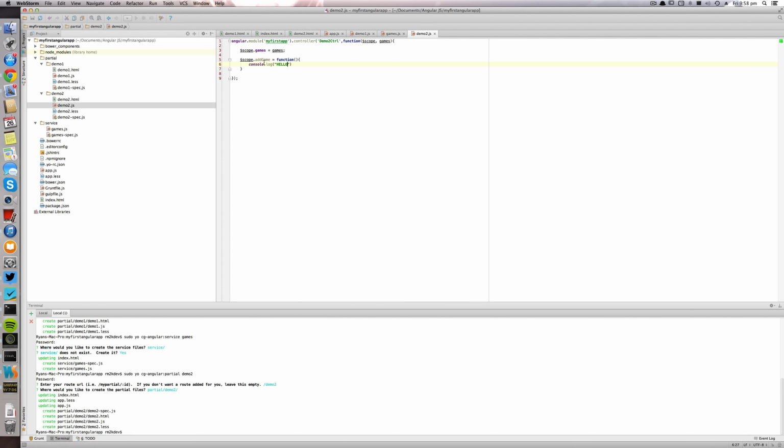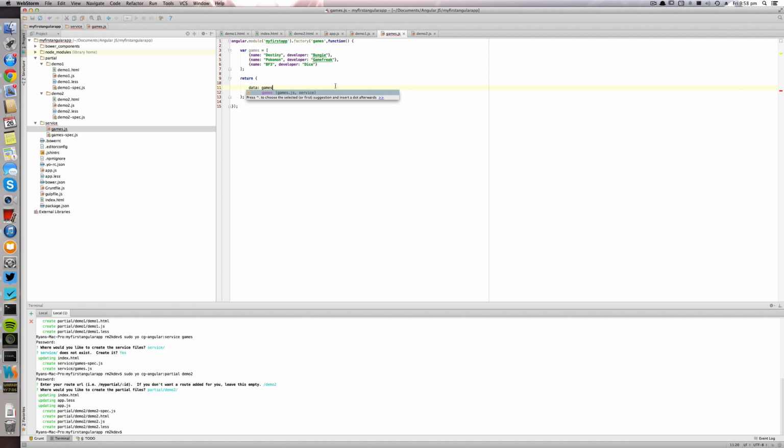So let's do that, but let's do that in a really nice way. Let's refactor a little bit here. What I'm going to do is return another object, and I'm going to say data, and it's going to be equal to games. And I'm going to also return models, and that's going to be equal to models. There we go. And that's all I'm going to return for now. And I'm just going to add another variable up here called models. This is just my personal way of programming. You're welcome to change this and improve on this, but this is just something that I like to do.